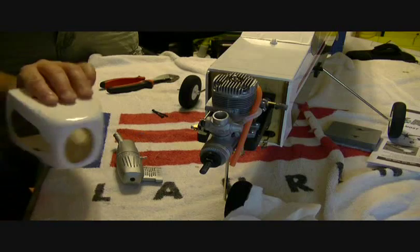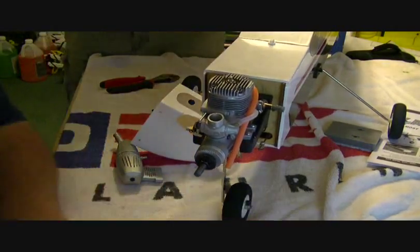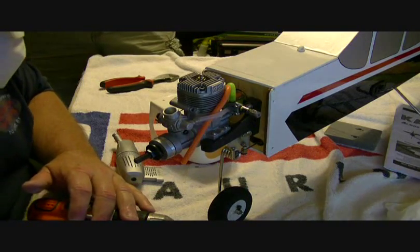Homemade drill bit, man. You know where I came up with that? When I was doing the control horns and I didn't have the right size drill bit to make the hole. I started using the control rod. That way it's exactly the right size.